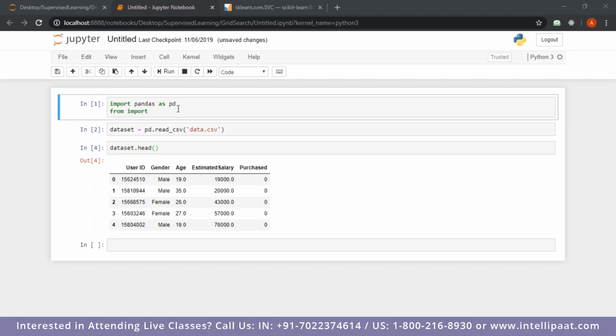So let's take a look at that. We'll go from sklearn.svm import SVC. SVC stands for support vector classifier, and since this is a classification problem, a classification problem mainly means that we're trying to figure out the output in categorical format. So we don't have a continuous output; we have only two labels. Let's say the customer will either buy the product or won't buy the product. If we have a limited number of outcomes, that's what's known as a classification problem.